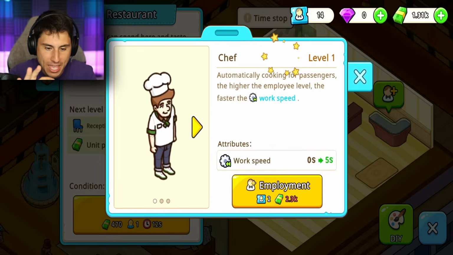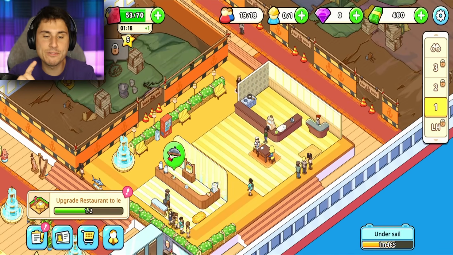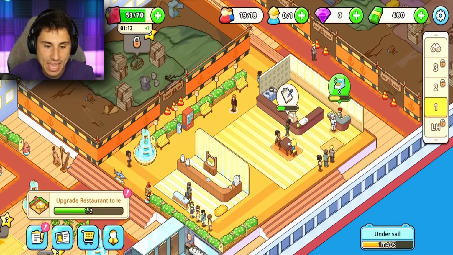So if I hire a cook, oh, it's $2,300. What about a checkout person, a cashier, $830. Okay. So now I've got a waiter and a cashier. All I have to do is the cooking there. All right, that's not that bad. That is not that bad.